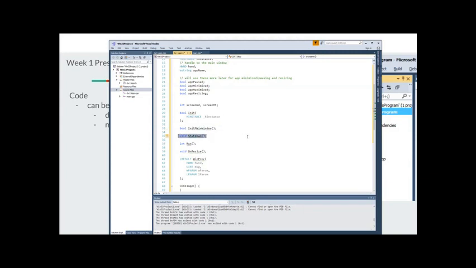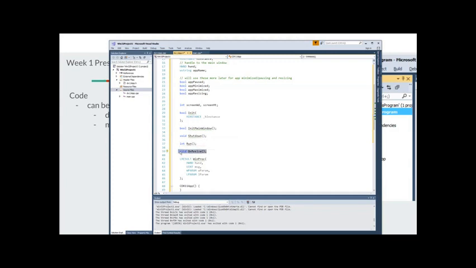Shutdown: some of the initialization steps will involve allocating or creating resources, and when we shut down we want to be able to deallocate or free those up appropriately. Run: our game and graphics application will have a loop over and over again where it will continually update and draw graphics, and so this is the running part of that loop.